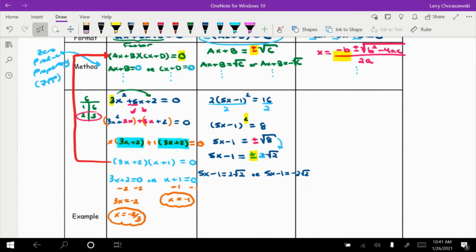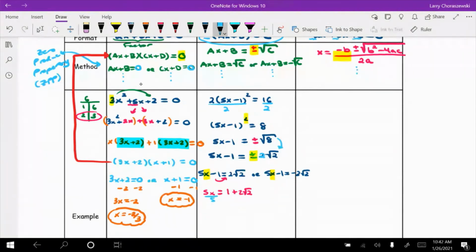Now, we have to solve for x still. There are a couple of steps that we need to take in each equation in order to do that. The first step, and I'm starting with this first equation, would be to add the 1 over to the right-hand side. Now, pay real close attention here. When I write the 1 over to the right-hand side, I can't combine it with 2 radical 2 because the 1 doesn't have a radical 2. So the best that we can do on the right-hand side is write this as positive 1 plus 2 radical 2. We'd still have 5x on the left, in which case we'd have to divide each side by 5.